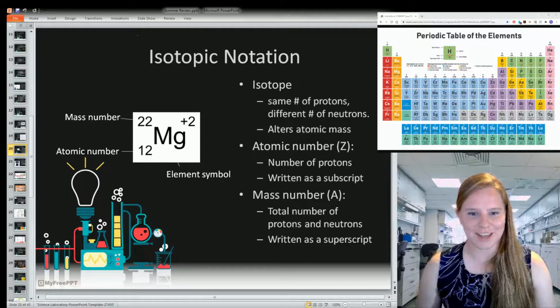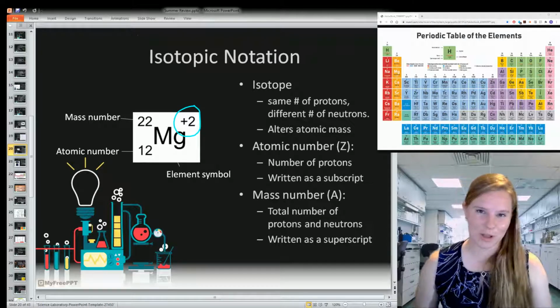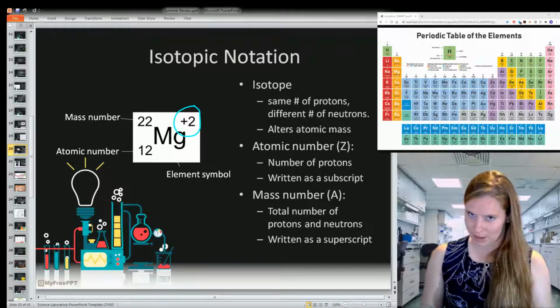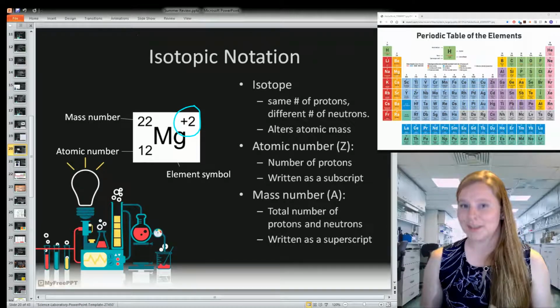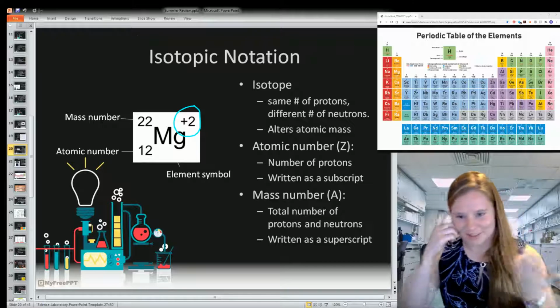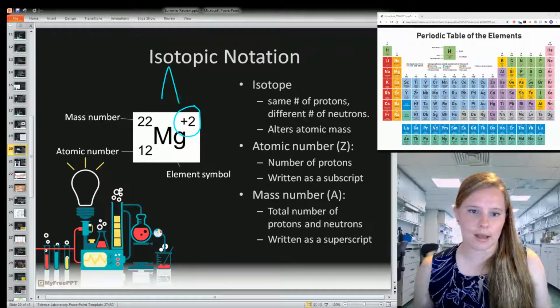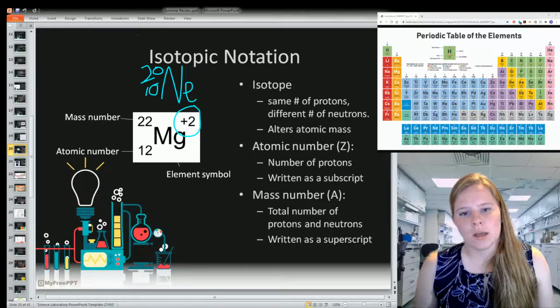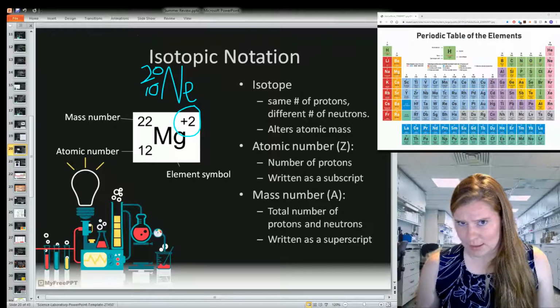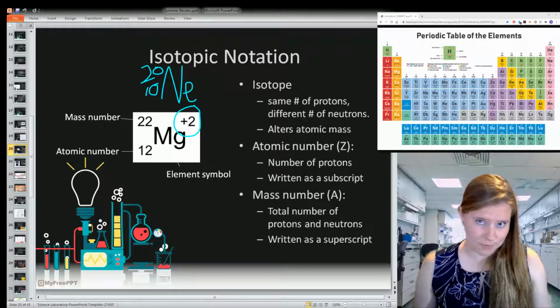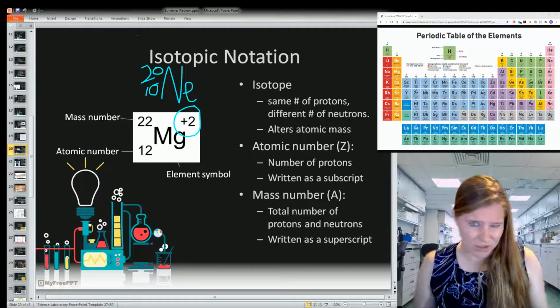And then they can throw things at you like this. 2 plus, right? 2 plus, did it gain or did it lose? It lost because it's a metal, and metals lose electrons. Please, gotta remember that one still. So it lost, but a lot of times they don't. With that neon I had earlier, it was 20 over 10. This one did not have any charge on it. How do I know how many electrons it has, if they ask you that question? I know the number of protons, I know the mass number, so if I want neutrons I can subtract. How do you get electrons?